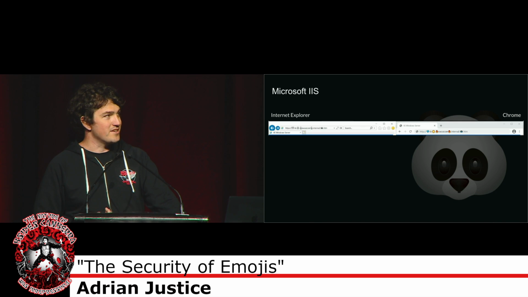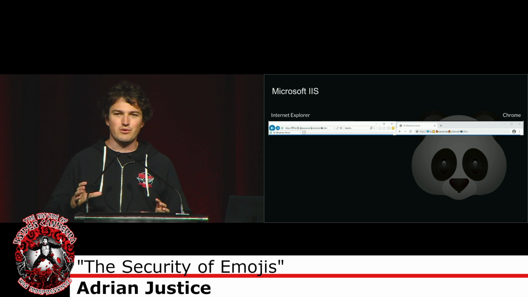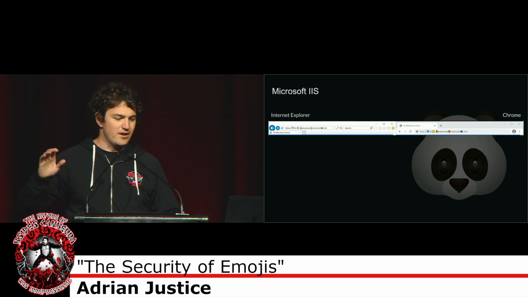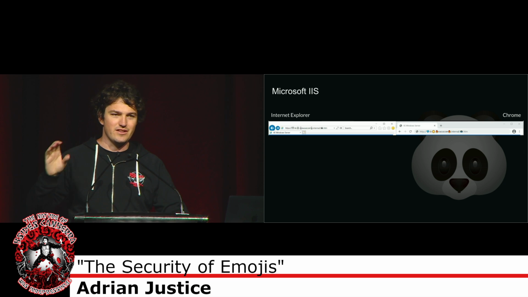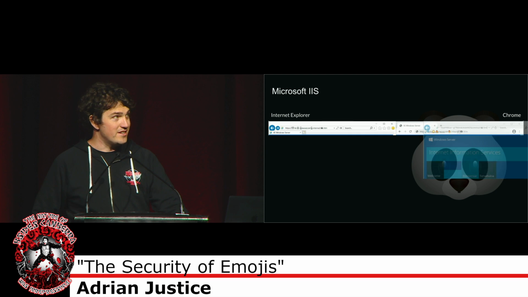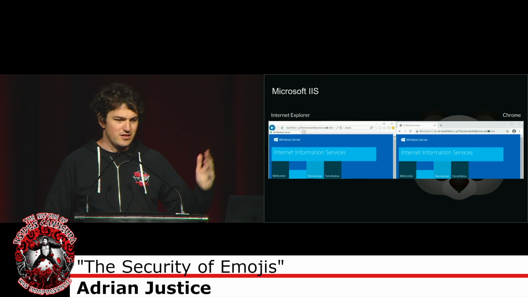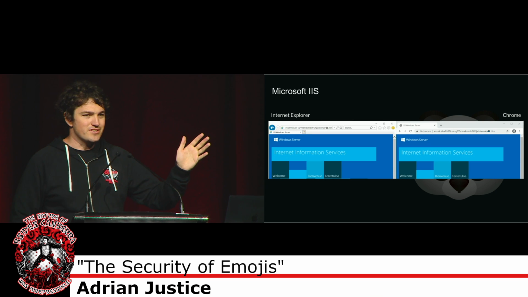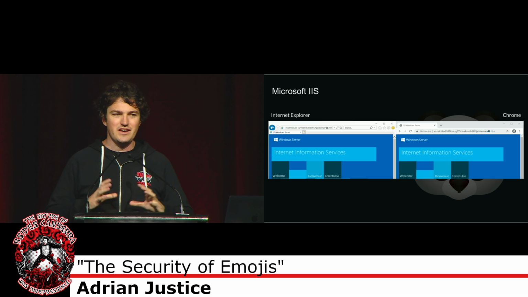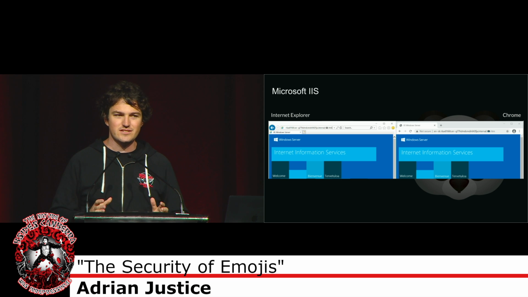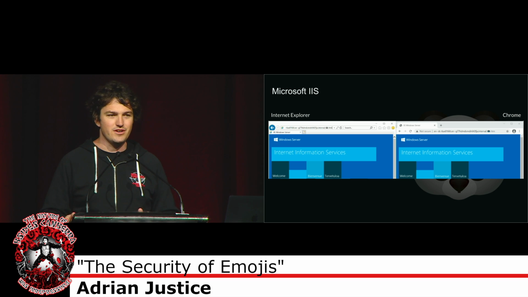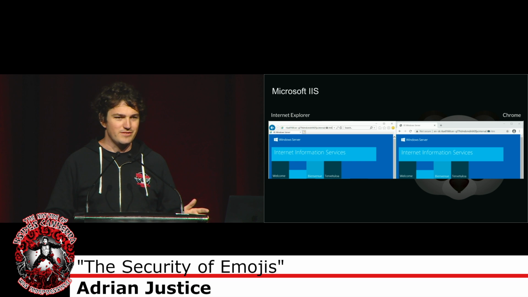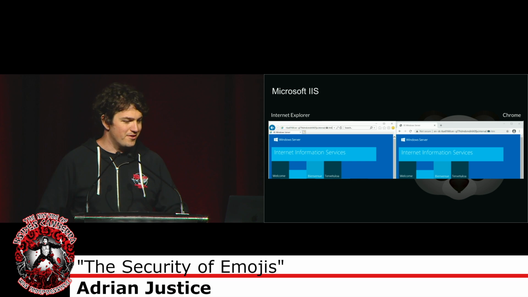So how about accessing a resource? This time we've got our fully qualified domain name back in there, but on the right-hand side we're trying to access classes.htm. If we hit enter to go again, we get our Punycode back and the page loads, but the glasses are actually still there. So it seems like the domain name part of a URL does not support emojis and will end up as Punycode, whereas the resource name does support it and you're free to do whatever you want.